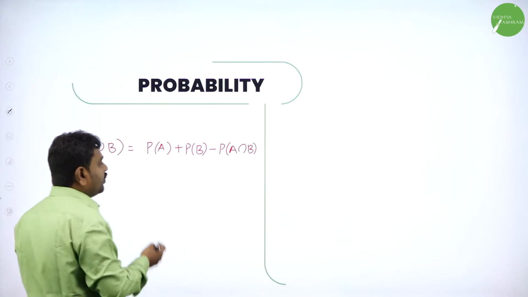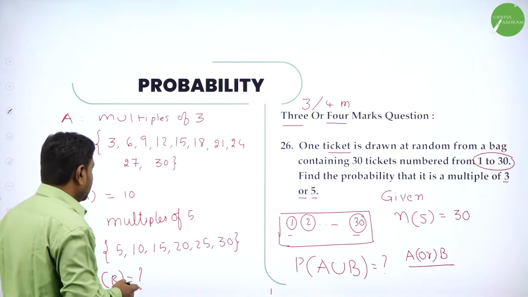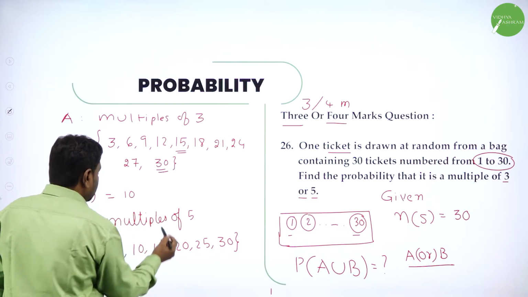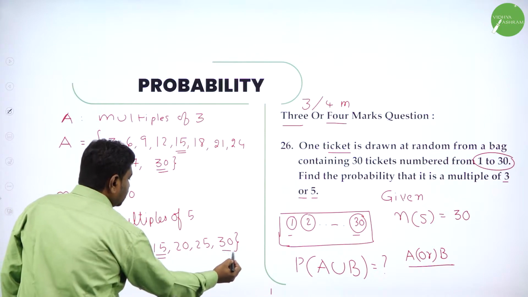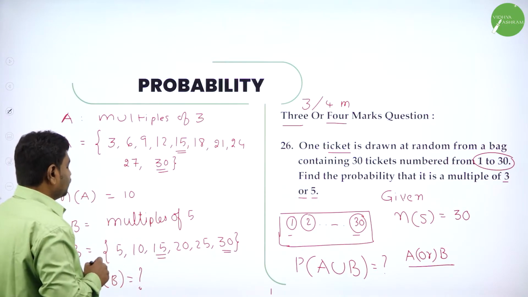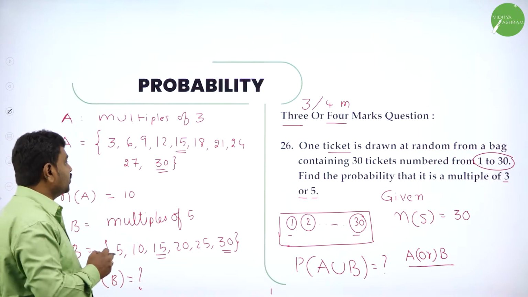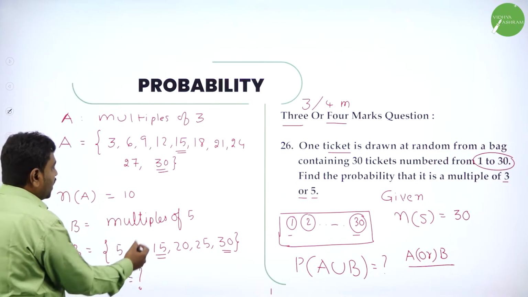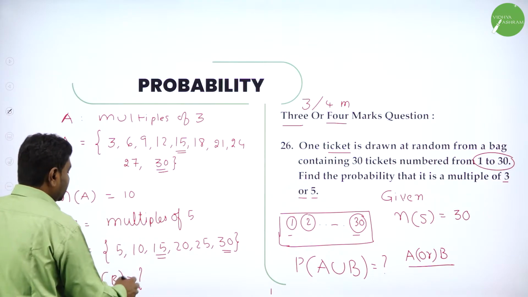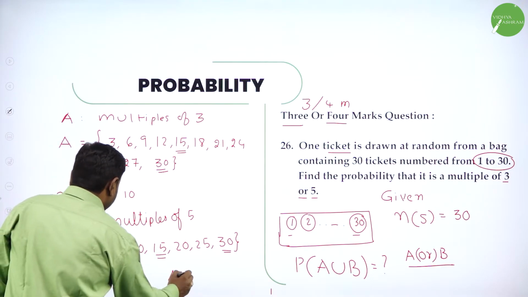So now before we go to this, first we'll see, do we have any common elements? Here we have 15, 30. Here also we have 15, 30. So we have A intersection B. A intersection B means common for both. This is set theory of first year PUC. So in both A and B we have common numbers. 15 and 30 are present in both. So first I should also write set A intersection B.